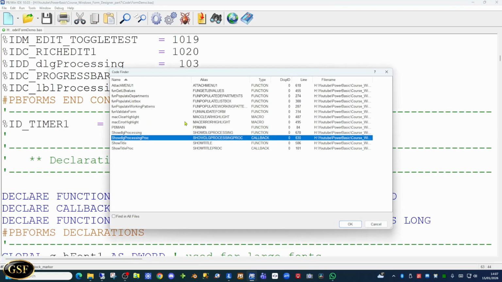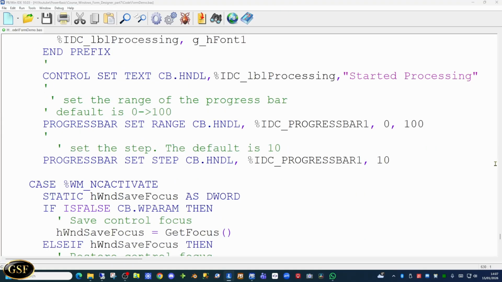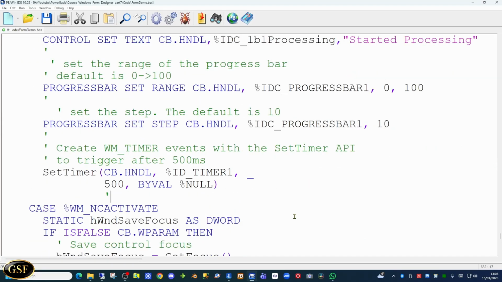So we go back to the event handler for our new dialog. After we've set the progress bar, we're going to create the new timer. And here is the code for the new timer using the Windows API set timer call. It takes again a number of parameters: the handle for the dialog, the handle for the timer using the constant we've just created, and a number of milliseconds. So this will set up a timer which will trigger every 500 milliseconds.